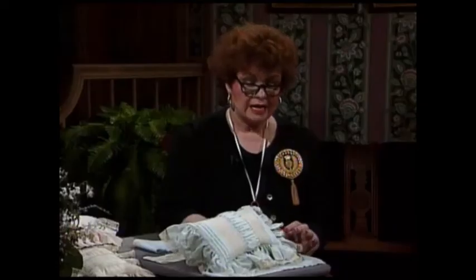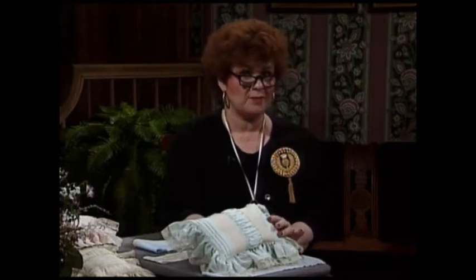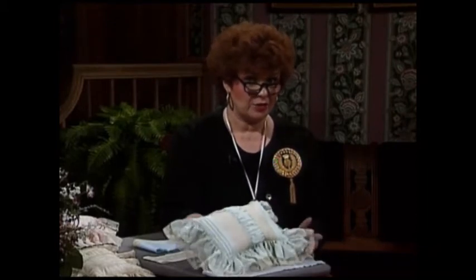Now be sure, on the middle of your puffing, if you're going to use this for a ring bearer pillow, that A, you do not use the real rings for the wedding, and B, that you stitch it or else tie it down. That would not be really cute if all the rings got lost in the wedding. Okay.